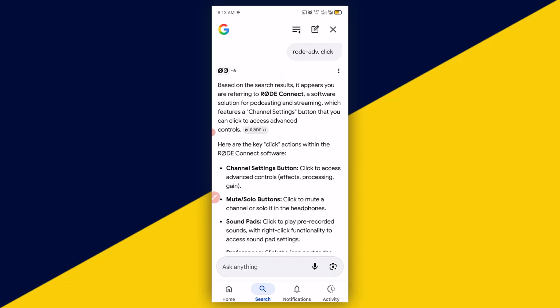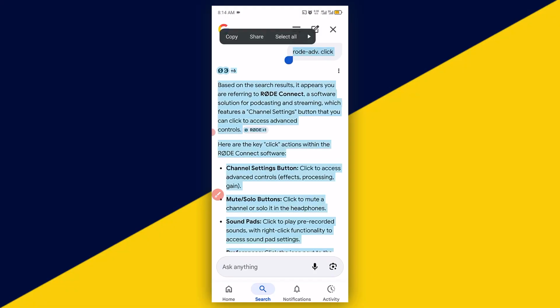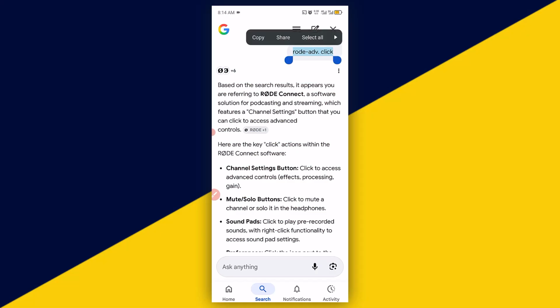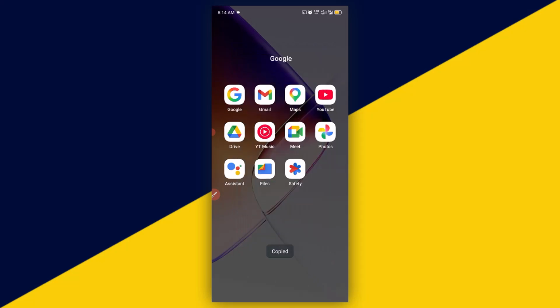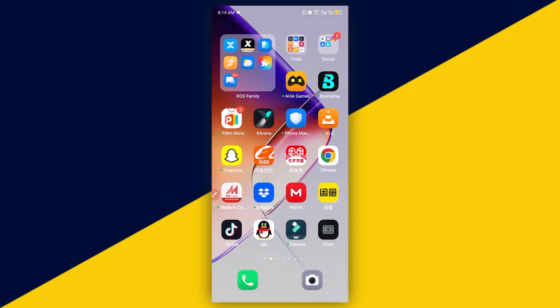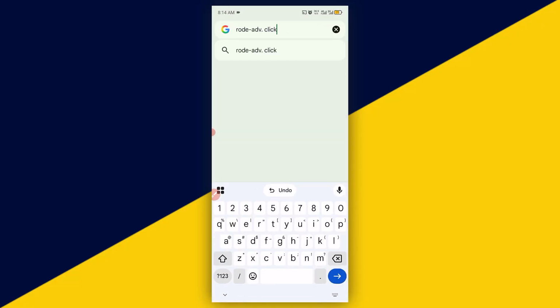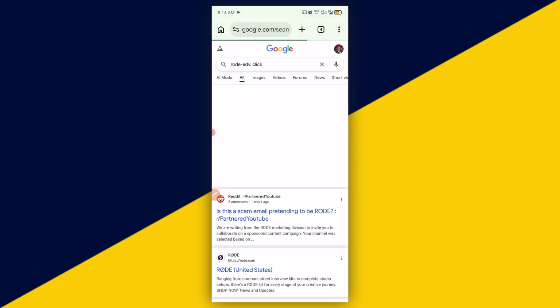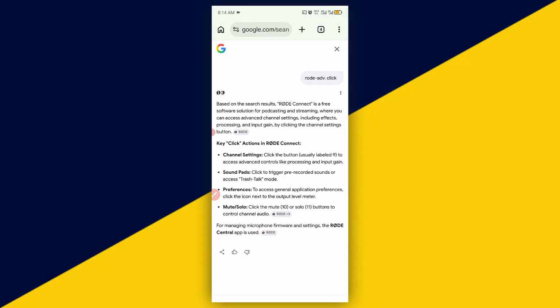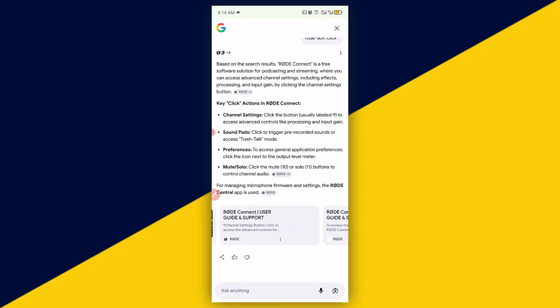However, you can use Google Chrome as an alternative. I'm going to go ahead and completely copy the URL right here. I'm going to highlight, select all, and make sure I copy. And I'm going to exit from here. So this time around, I'm going to click on Chrome, and I'll create a new tab. And I'll paste the same URL right here and hit on search. So we have similar result right here, just like so.